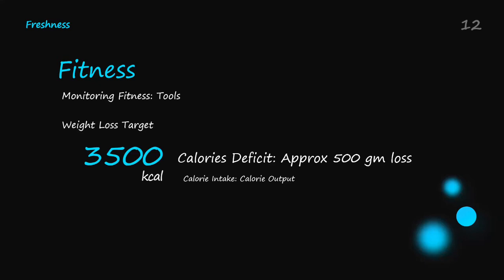Like today, if your meal portion size is giving you 2,000 calories, you smartly plan it to 1,800 calories. So you got 200 calories deficit there. You were not doing any activity. Now you started walking for 30 minutes, so you're burning, let's say, 150 calories. So I got 150 calories from there. So this is 350 calorie deficit in a day. Now over a period of 10 days, it will be 3,500 calorie deficit.